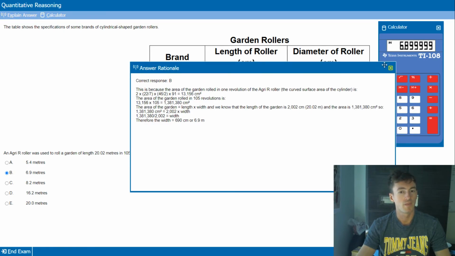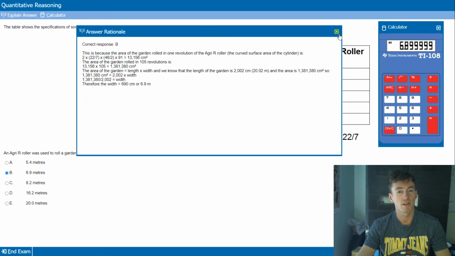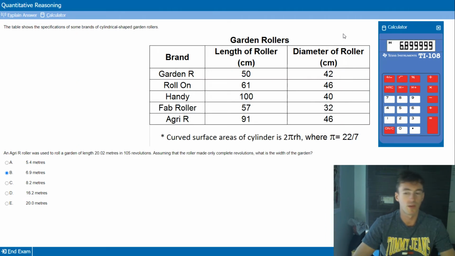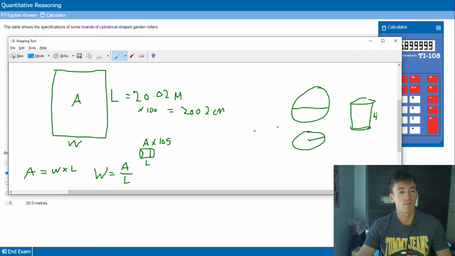There we go. See, it's quite a complicated question. It takes quite a while. So if you're struggling for time, as I said, come back to this one at the end. A lot of conversions in there. We're having to work out a lot of stuff like the radius, like the length is equal to the height, the fact that you have to find out the area first. You know, there's a lot going on here, but it can be done, and that's how you do it.